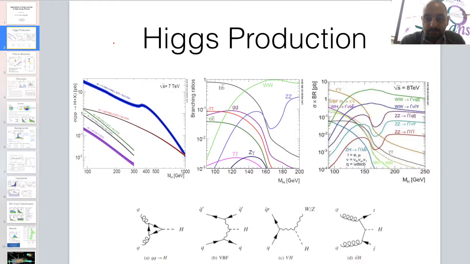So here you can see, for example, WW versus ZZ. Again, there are thresholds of when they become possible, where we can make one W versus two Ws, as the Higgs has enough mass to be able to decay into those particles. The next relevant thing is, for example, the tau tau, which is what we're going to talk about, and the glu glu. These are the cross sections for those. And CC bar, and Z gamma and gamma gamma. Now you can see the gamma gamma, which is a very, very small branching ratio, sits over here, but interestingly, it's actually one of the modes in which we observed it.